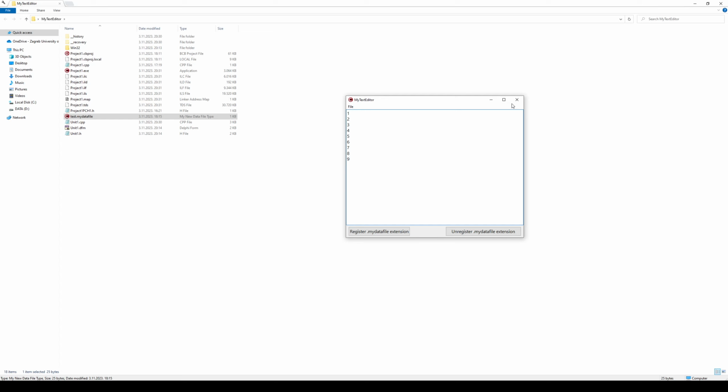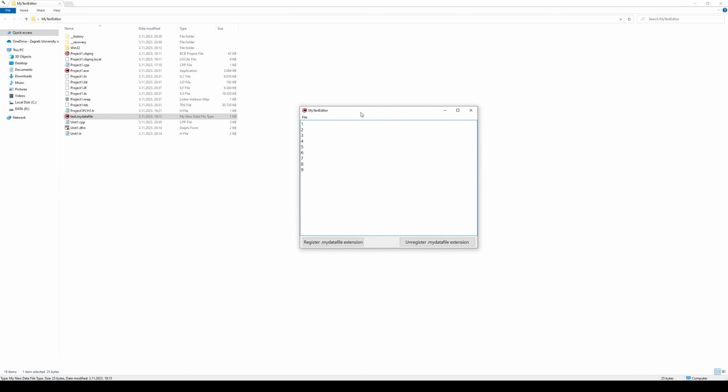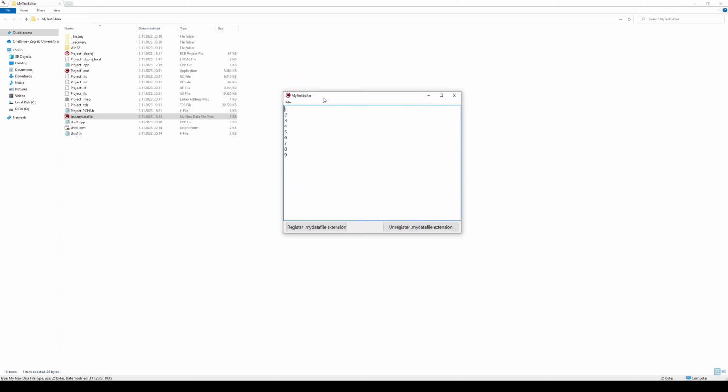So the question is, how did we do this? How did we implement this? First of all, when we double click this file, we actually need to call this application with an additional argument, and that argument is this file name.